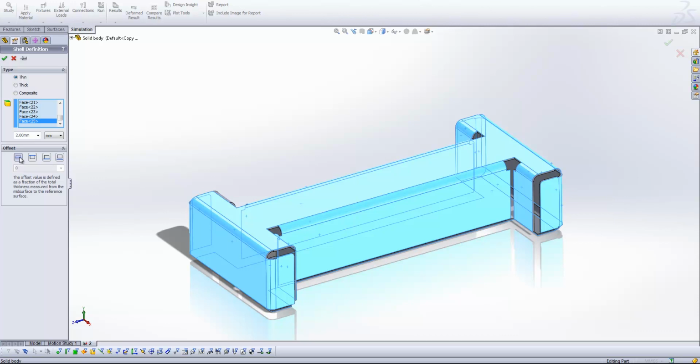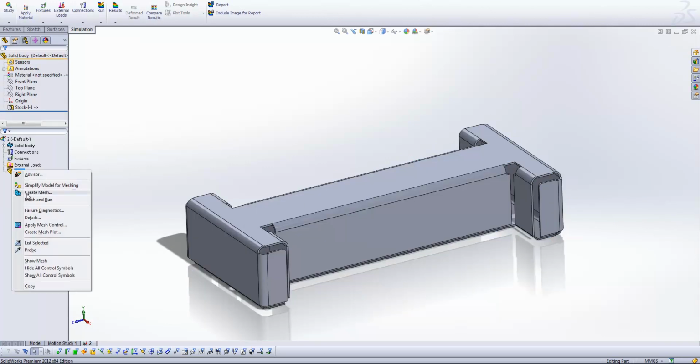What we ideally want is for SolidWorks to calculate the results on the midplane and then extrapolate to the top and bottom surfaces. Now if we have that midplane, then the distance between where we're actually doing the calculation and the top and bottom surfaces, which is where we're going to try and present the results, is kept to a minimum, hence the error is reduced. So here we're just going to select this option here to drop that calculation plane down to the mid surface from where we are. And SolidWorks is going to do that by using the thickness value that we've already placed in.